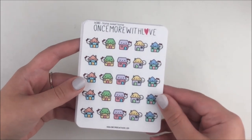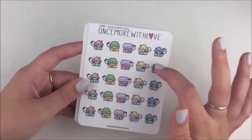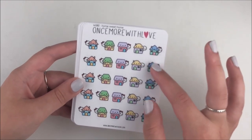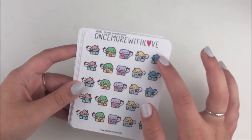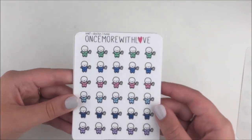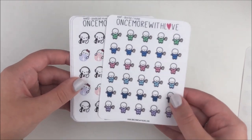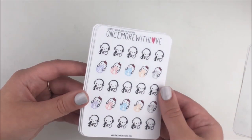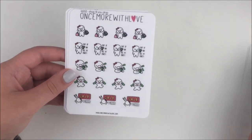I got these home sweet home ones to mark when somebody comes home from a trip or when Yanni comes over. The colors are a little tricky — I might just color in the roof so it's black and more versatile. I also got doctor/nurse ones — I'm currently in nursing school so I've been getting a bunch of nurse stickers lately. Then I have these podcast stickers I use for marking when I record voiceover. I picked another sheet up because I only have one more row left.